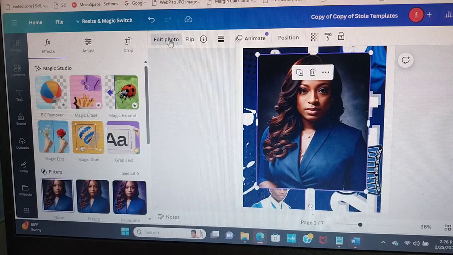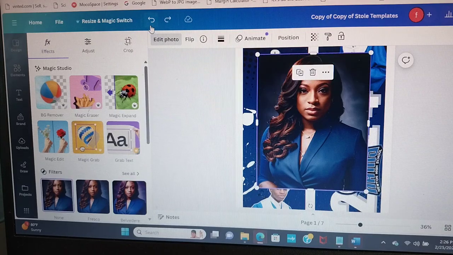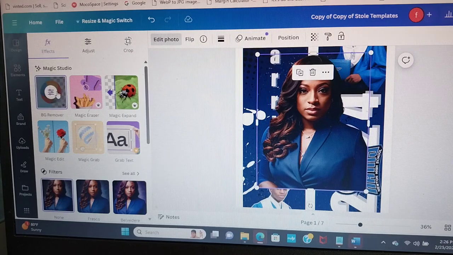A lot of you guys are hitting me up saying, I don't see it. I just see magic eraser. BG stands for background, okay? BG remover or background remover. You're going to hit that button one time. It removed the background. I'm going to show you guys again. We're going to come back. You're going to come over here and hit BG, which is background remover. Boom. Background is now removed, okay?